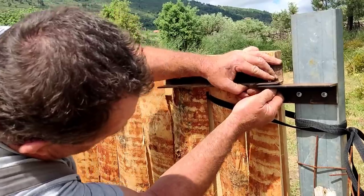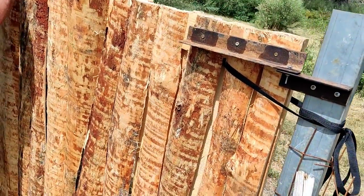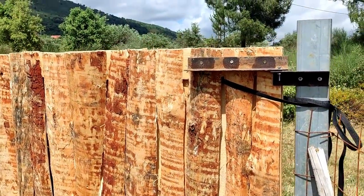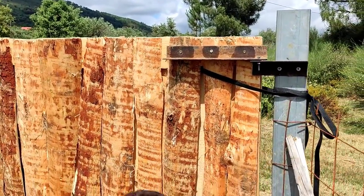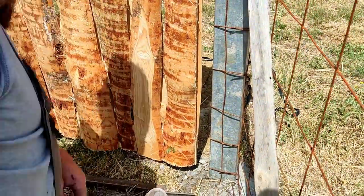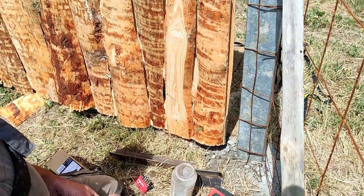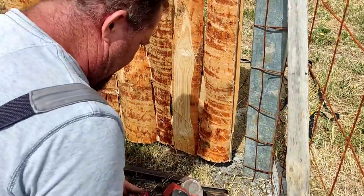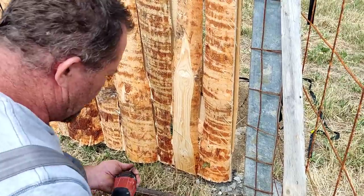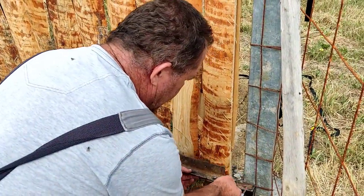Just do that up a little bit. Check this parallel and then put the bottom one. Bit more tricky because we've got almost to cut the wire. You know what I mean? We've got wire on this one. Let's cut this.